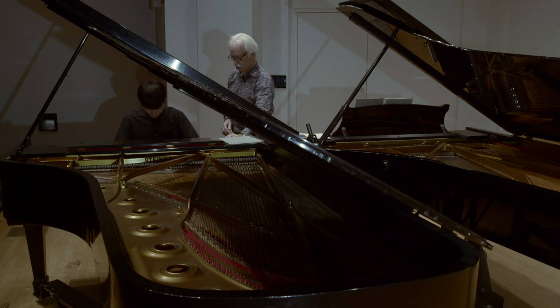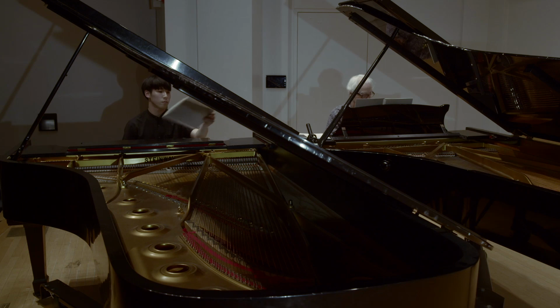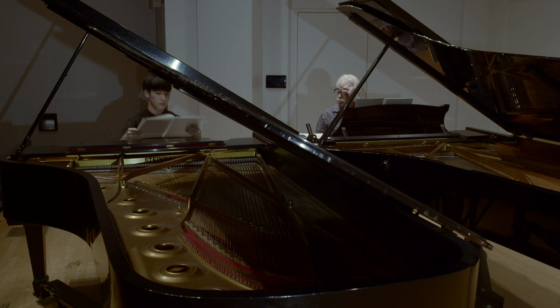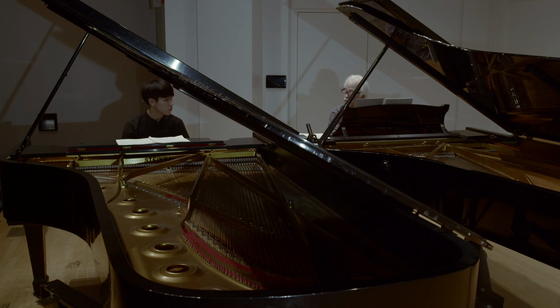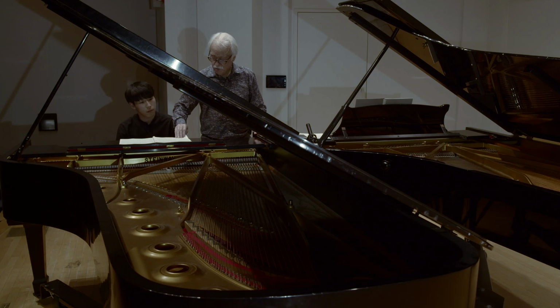Yeah, it would be good to mark that off a little bit. Take a little bit more time there. And these, practice them a little bit. They should be good. They can easily descend into. So try to have them in good control. I won't ask you to play that again. In fact, why don't you take it right from the downbeat there?